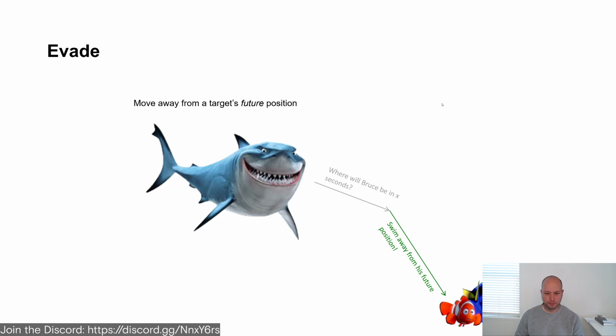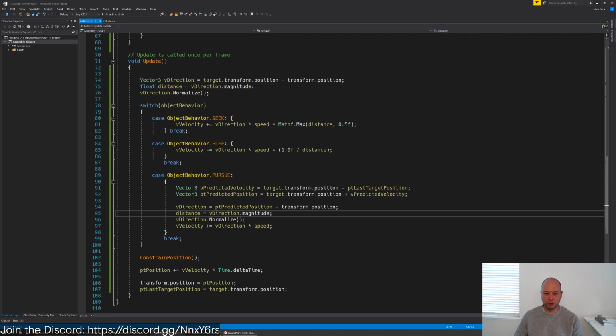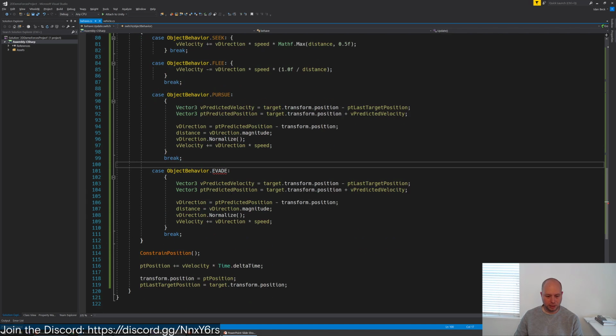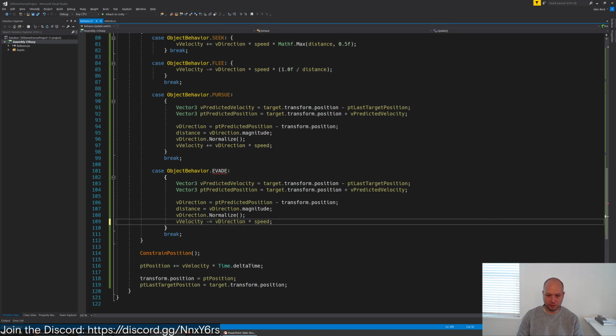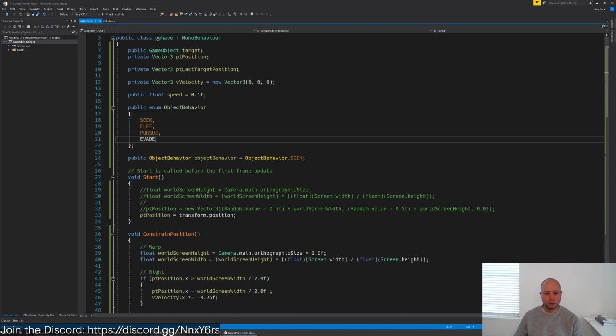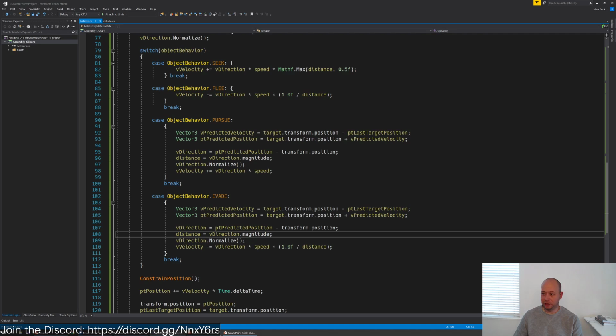Great. Evade is very similar to pursue in that we're doing the same thing we're doing with pursue, except we're compensating for the future location. So let's flip this around and change this to evade. Now our predicted position is going to be minus that, and then we just subtract. We actually use this exact same code, but in a different ordering. What we're doing is figuring out where we predict our object to be, and then based on that direction, from there we go away. We travel the opposite direction.